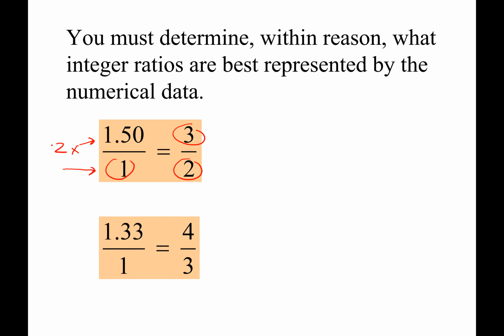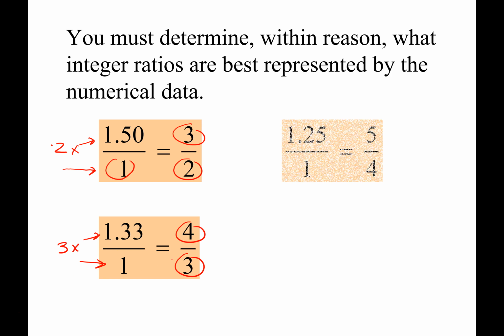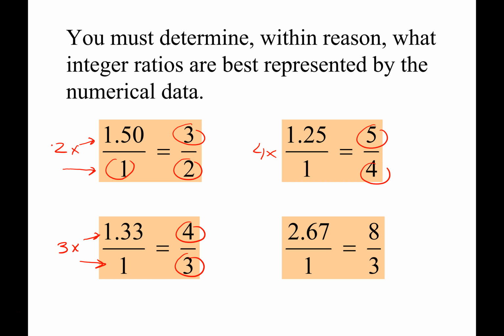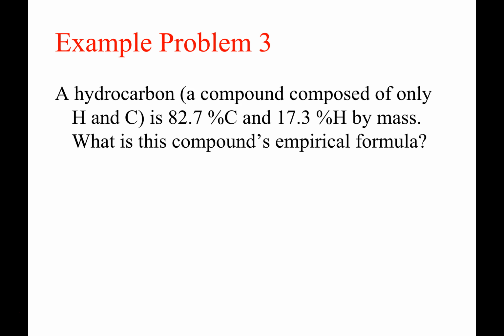I said look out for the thirdsies. Here's my thirdsies. If we take 3 times 1.33 and 3 times 1, 3 times 1.33 is 4. 3 times 1, of course, is 3. This would be the foursies, or the quartersies. Take 4 times both of those quantities, and you get 5/4. And we're back to the thirdsies again. If we take 3 times both of these quantities, we get 8/3. So be careful. Put another way, don't take this guy and round it down to 1. Don't take this guy and round it up to 3. And don't take this guy and round it down to 1. You can do that, but it's probably something else hiding in your data. I've got an example coming up in a minute of what that would look like.